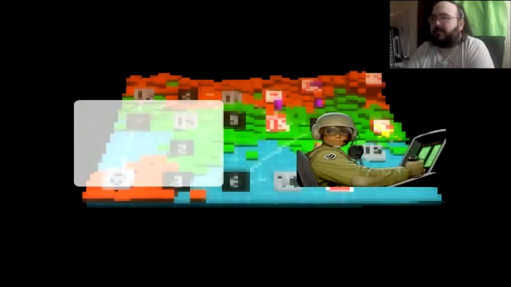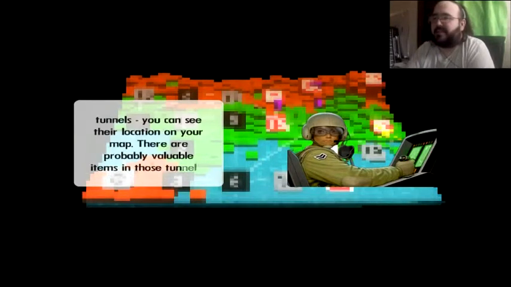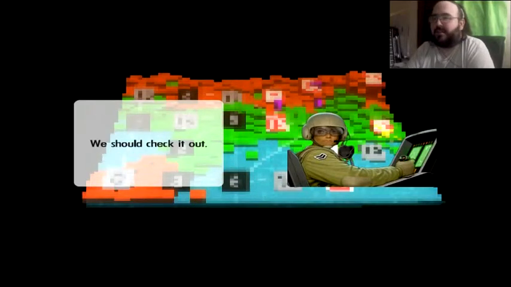Hey, Captain! I just got the latest mission intel from HQ. The FSA recon teams have found several secret tunnels. You can see the location on the map. There are probably valuable items in those tunnels. We should check it out.